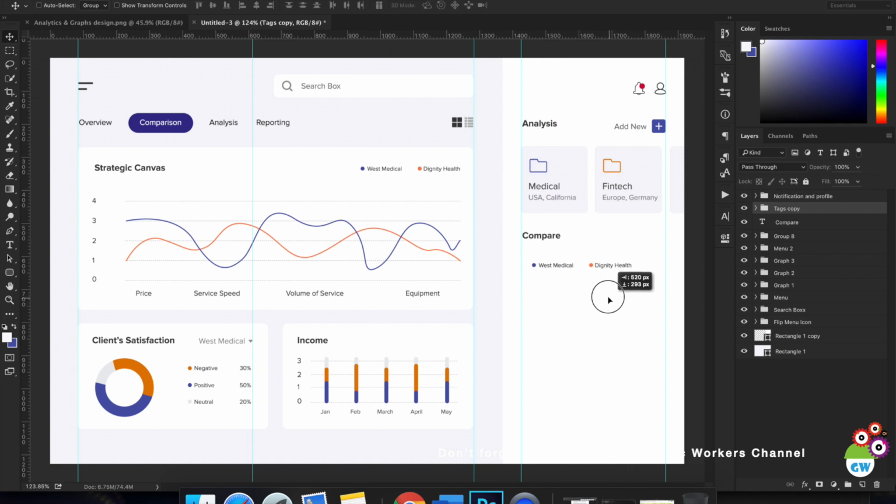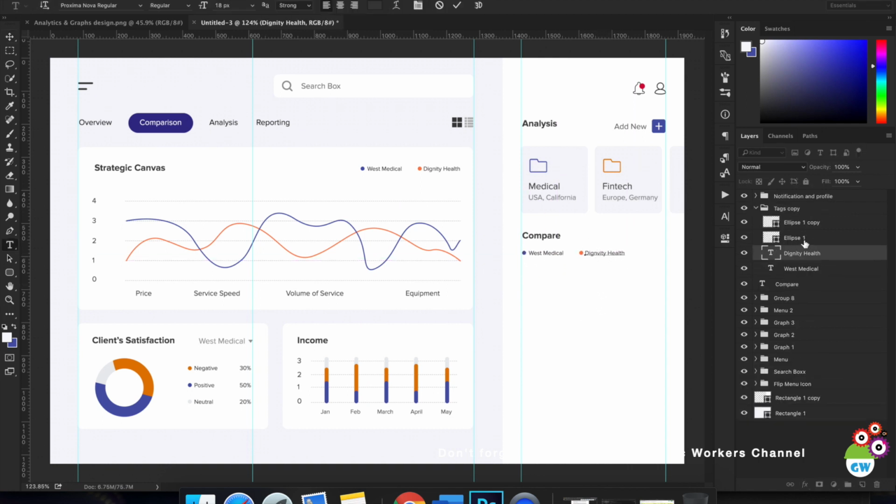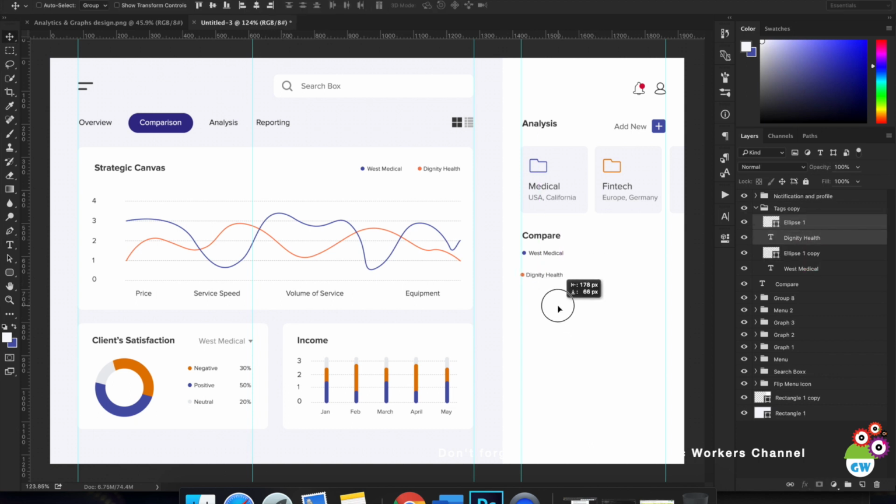Okay, so I like to duplicate my elements because it saves my time quite a lot. Instead of creating everything again and again, you can just duplicate and modify the already created elements. Okay, so let's increase the size of the circles like this, and you can keep it like over here.